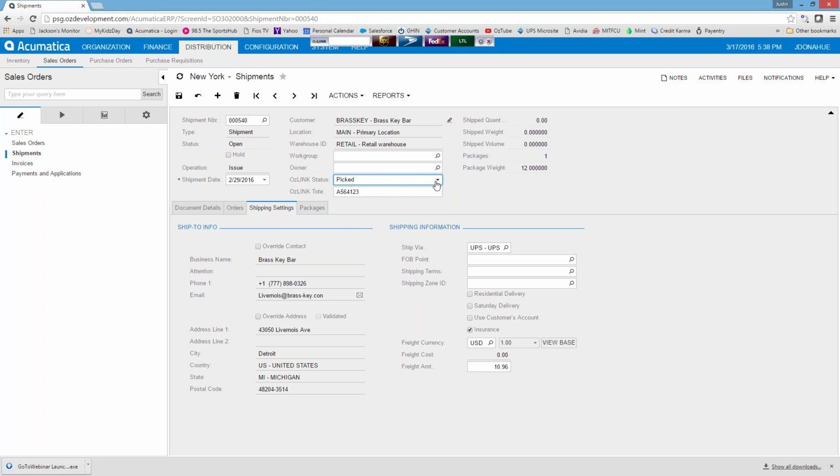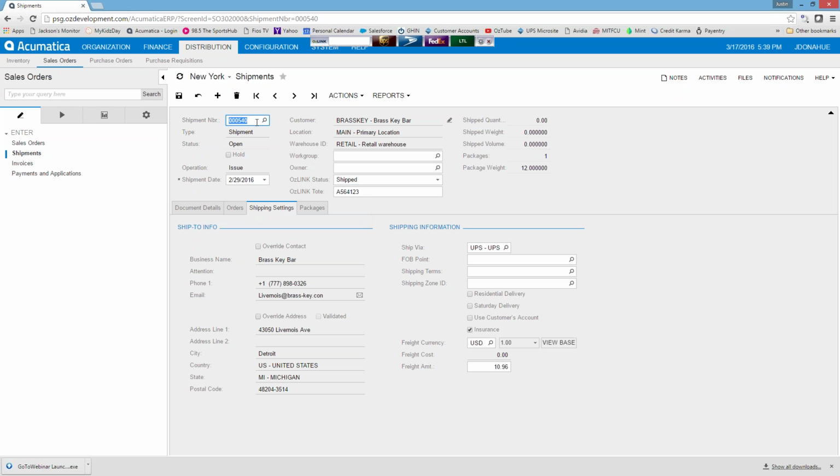Once that process is completed, we can change the order to packed, and then of course once we complete the shipping process here, we'll finally change that order again to shipped. OzLINK automatically assigns that tote number in the tote-based shipping model. If Jim is doing his order and he's got one tote left on his cart, and then the lunch bell rings and he comes back and somebody's moved the cart to a different part of the warehouse, obviously he can easily track, hey, I still have to pack that order, go grab it again, and identify it and get it shipped. Excellent, thanks. My pleasure.